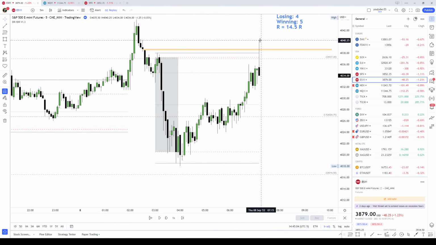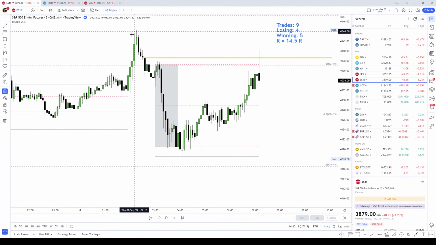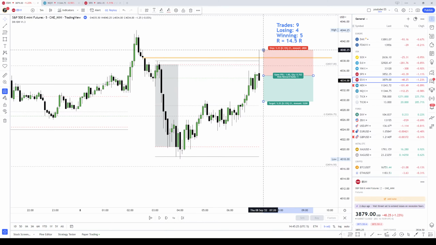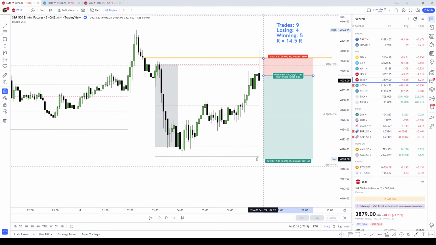Maybe it could wick above this high, but I don't think so, because I don't believe there is any important liquidity here. The next liquidity point would be here. But we are expecting a range expansion model, so now I'm expecting price to come down into the lower range. Also, we have the early confirmation, so we're taking a short trade here. Stop 2 ticks as for the retirement setup, and target a new low, I would say.